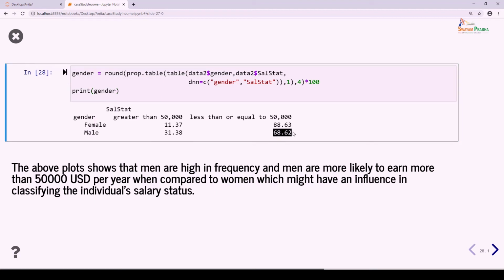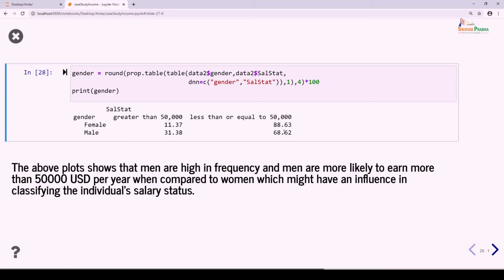Because 68% of the individuals earn less than or equal to 50,000, 31% of the males earn greater than 50,000, which is not the case for females, because most of the time females are making less than or equal to 50,000 and only 11% of the females earn greater than $50,000 per annum.